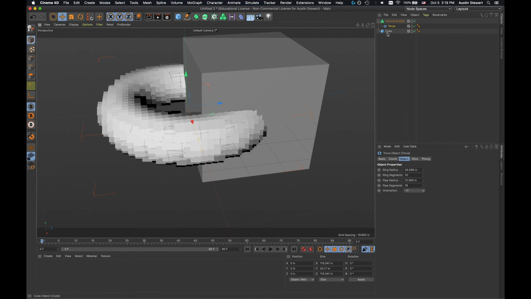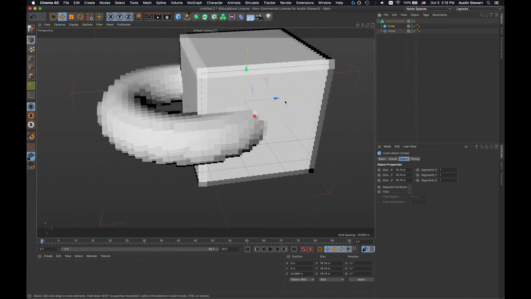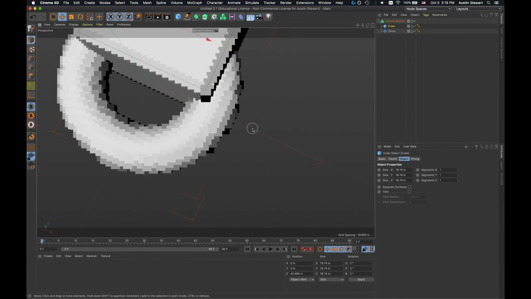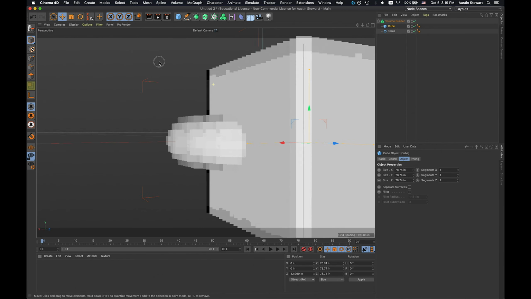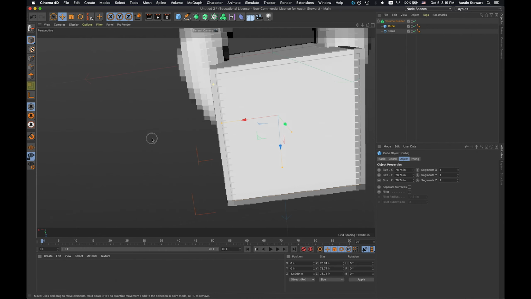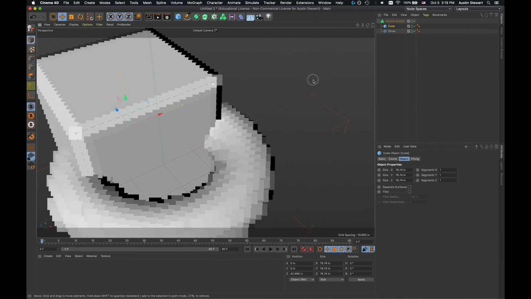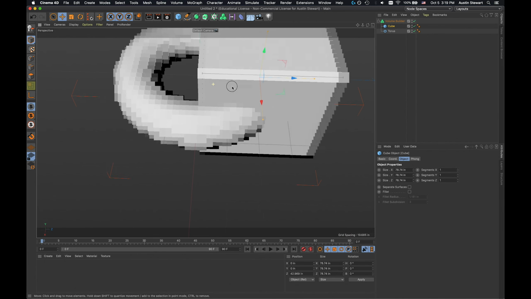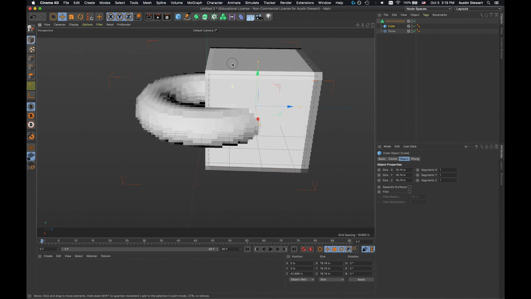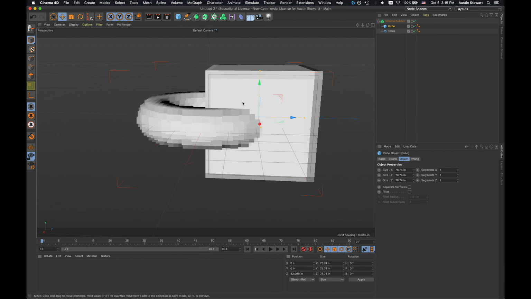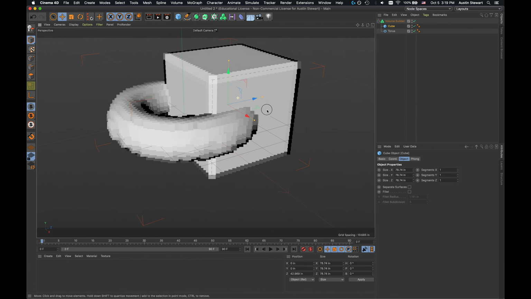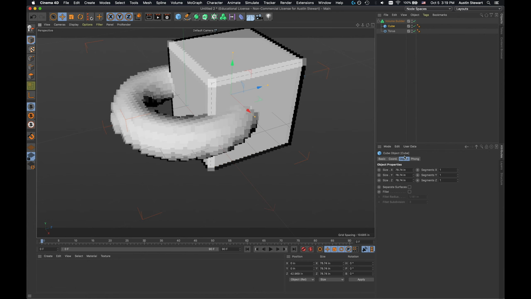So let's go ahead. We can also add the cube to this volume builder. And it does not matter really right now whether it's the first child or the second child, just knowing that it is in there. And you'll see that the cube itself even looks a little bit different, but it is also built out of all of these little cubes. Now, the volume builder allows us to do some really interesting things, but one of the things that we can do is use it to join objects.